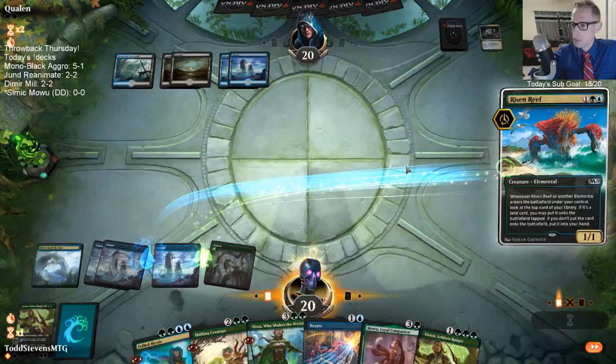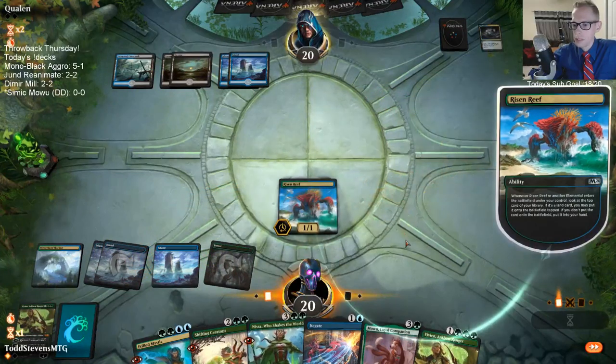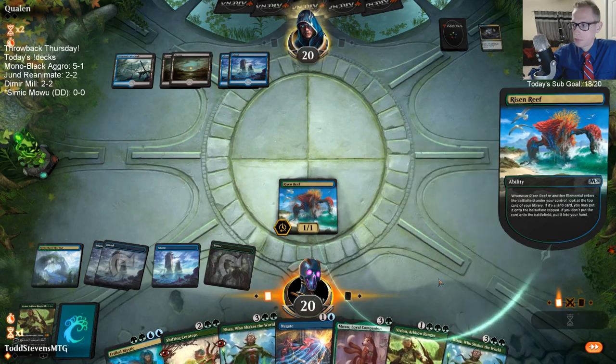Risen Reef, that's a good one. Land. Get that green source. Darn.